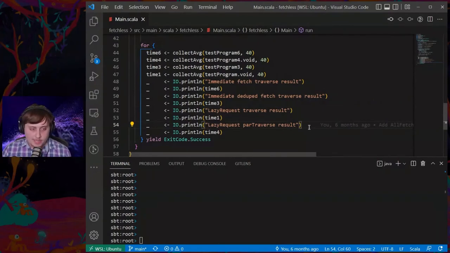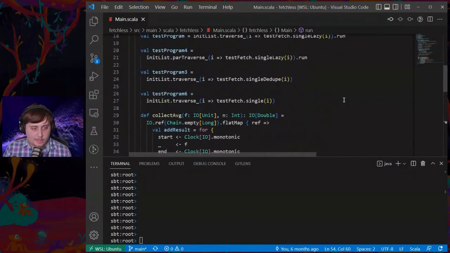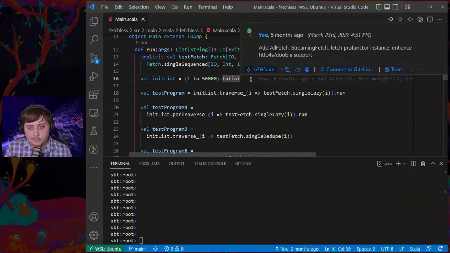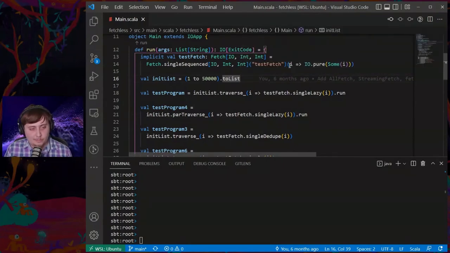The actual test is: I have a list of 1 to 50,000. And a quick note about speed here. The original Fetch library is perfectly fine. When I say that this is an order of magnitude faster, I mean in the absolute dumbest possible scenario in which it could possibly matter, which is you've written some horribly unoptimized code, and when you run it, you don't want something like this to slow down your program that much. It's basically the fastest it can possibly run.